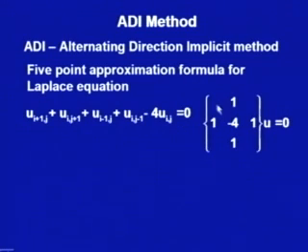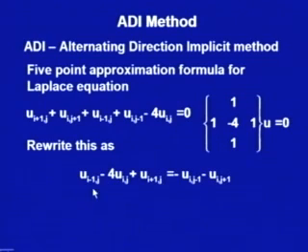Tridiagonal means I want diagonal elements over here, then one element over here and one element over here. Of course, as I said, we could do it. Let us see how we are doing this. Let us rewrite this as ui minus 1j minus 4 uij plus ui plus 1j. So, what we have is ui minus 1j, uij and ui plus 1j on the left hand side, and the right hand side has the terms uij minus 1 and uij plus 1.